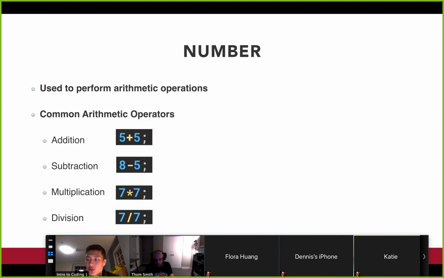We can use them to do calculations, and most importantly, just note that numbers are what we can do math with, right? We can do math with other data types, and so you might see us try to use mathematical operations with other data types, but just know that it's not arithmetic in the way that we traditionally think about math. Okay.